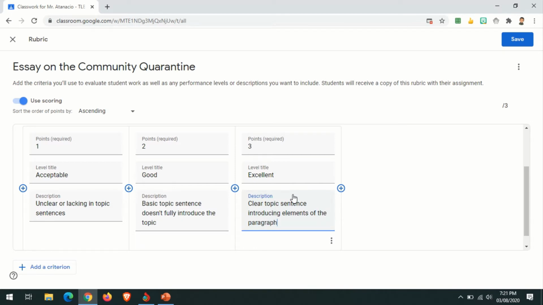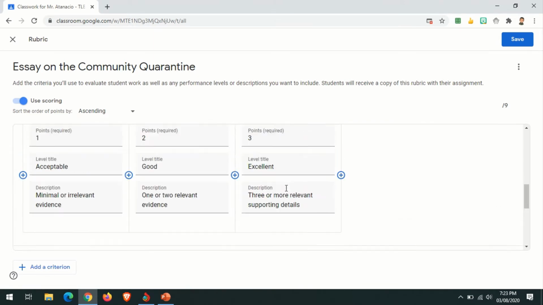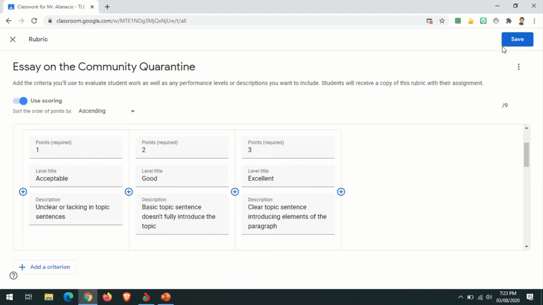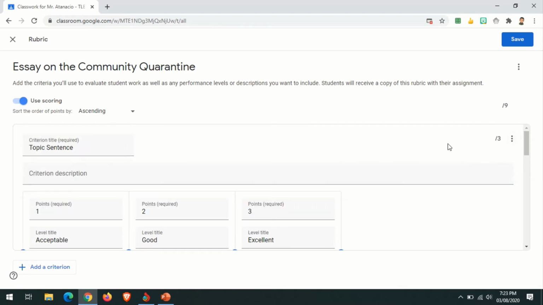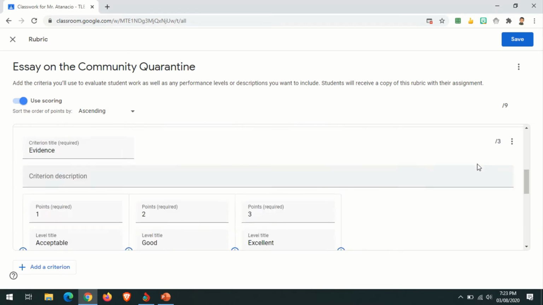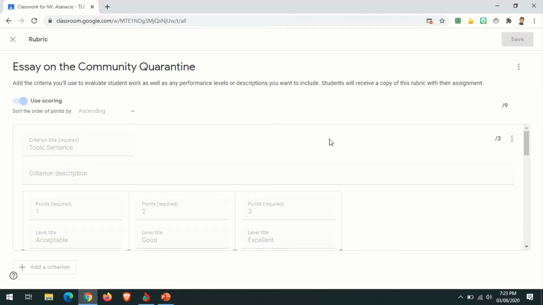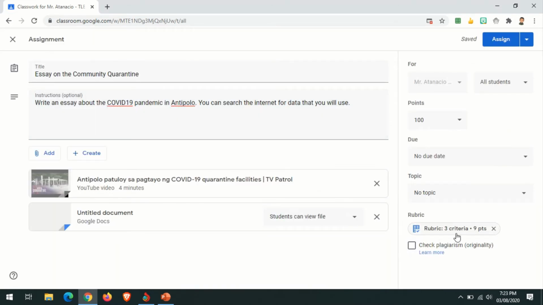Yan. So yan yung yan. So nakumpleto po na yan na lang po muna ang ating rubrics. I-save po natin. Makikita po ninyo dito over 3 yung topic sentence, then over 3, and then also over 3. Overall, the total is 9 points. So i-save po natin siya. Pwede i-delete. Ayan. Save po natin. At mapupunta na po siya sa ating rubric for the assignment.